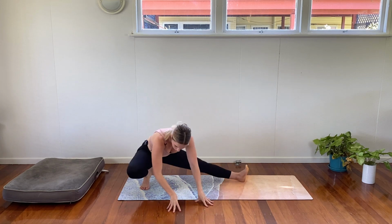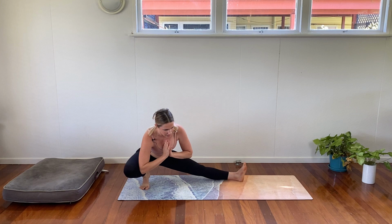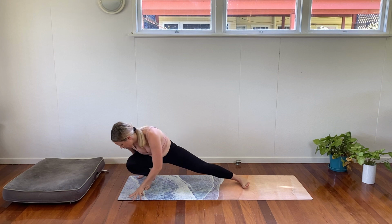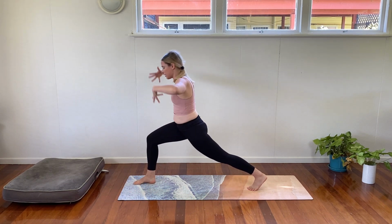Shimmy over in your own time to the other side. Now, hands can be in front of you or to heart center for 5, 4, 3, 2, 1. Hands to heart center. We're going to come around to the front edge of our mat. So come on up and back into our crescent lunge.